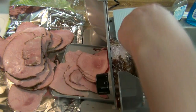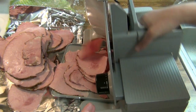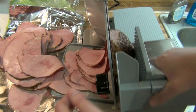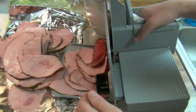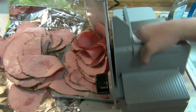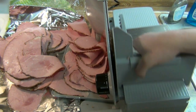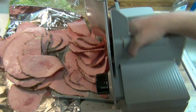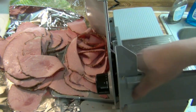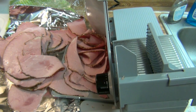Much better. So it looks like if I had just put it on the flat side of the ham to begin with, I wouldn't have had any trouble at all. Nice and thin. That was the key. This guy's operator error. Look at that. Right through it, like nothing. Yeah, that's it. That's all we're left with here. Good too.